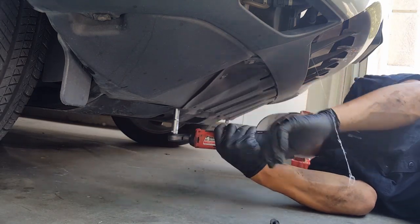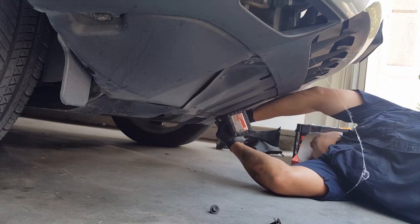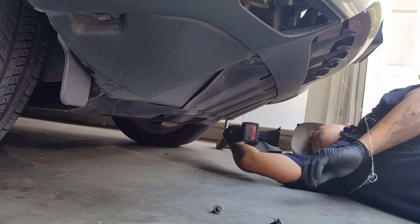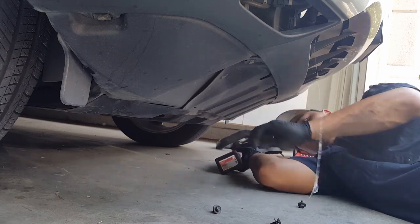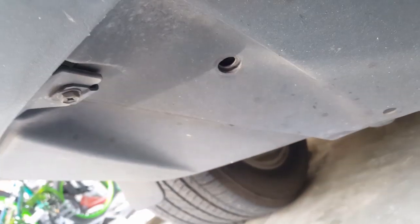Take off all these things. Just a couple 10 bolts. And then for these guys right here, I have to get a small flathead. Just pry it in on that tab. Just pry from all four corners. And it just comes right out like that. Let me focus this for you. As soon as that's out, pull them out. And then you should do the same for the others and it should come right off.